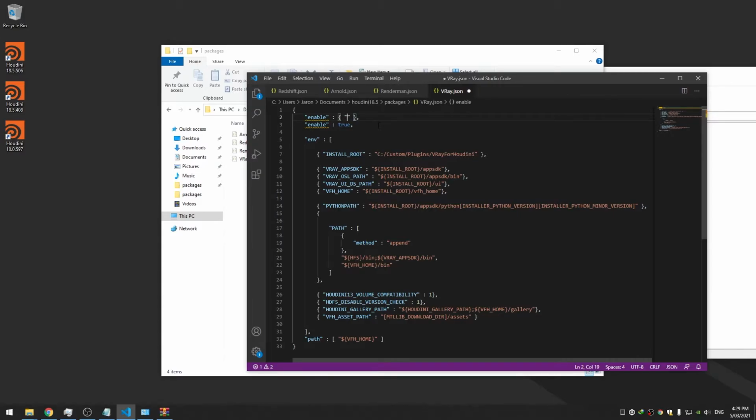And I'm going to say $HOUDINI_VERSION that's not equal, and then in single quotes, I'm going to say 18.5.408. Semicolon, and I'm going to say false. So now, when I run Houdini 18.5, this should check this out and say, is the Houdini version 18.5? If it's not, just don't run.